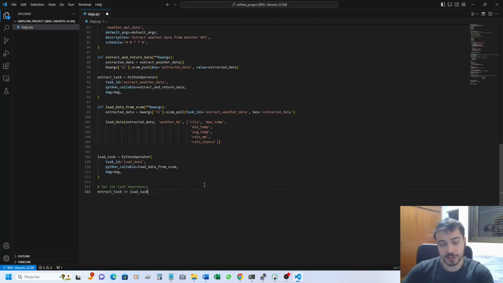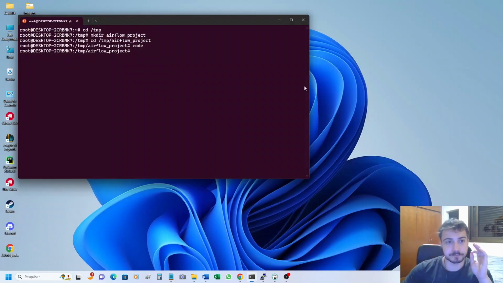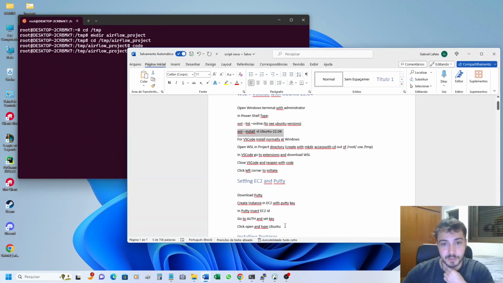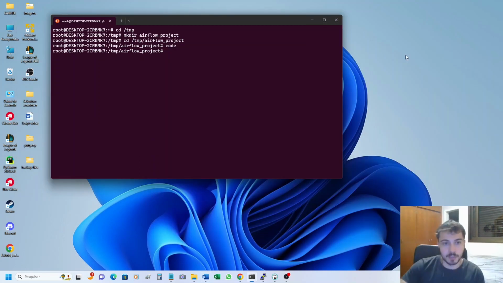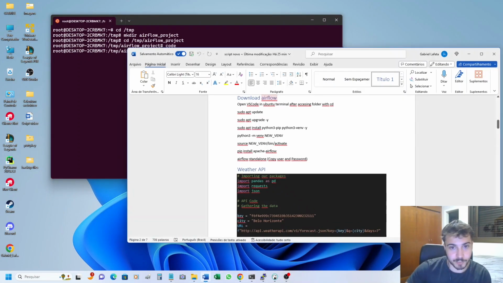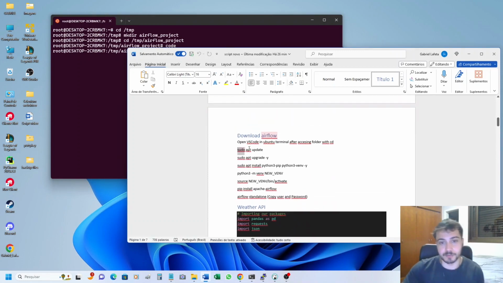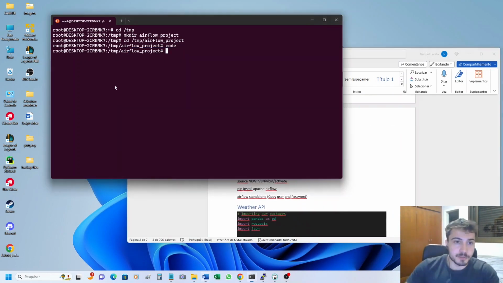We're actually just gonna save. So we're gonna continue by installing Airflow, and we actually have to go through a few steps. We are already in our Airflow project, so I'm gonna sudo update.